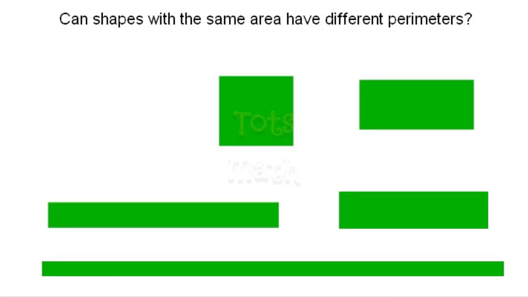Well, let's say Mom and Dad want to make a garden in the backyard. And the garden can only occupy an area of 36 square feet. So we're limited to an area of 36 square feet. What could be the dimensions of the garden? Well, the garden could be a perfect square, and each side could measure 6 feet.